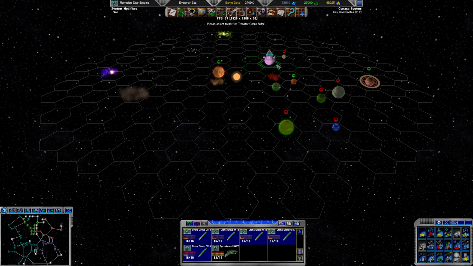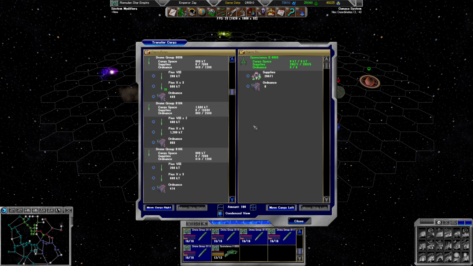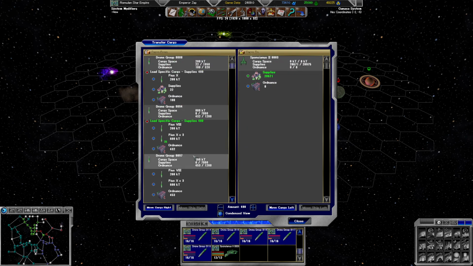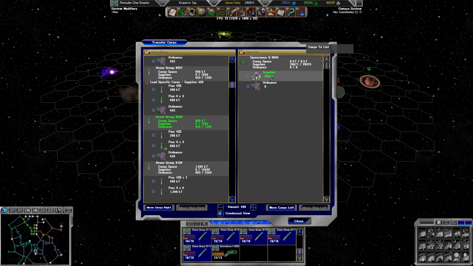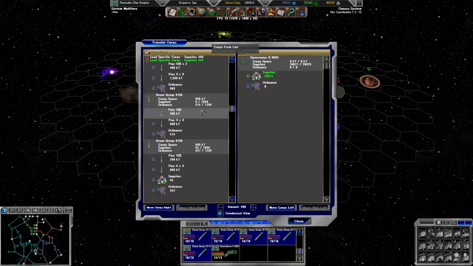Let's try this again. I just wiped all their orders, hitting backspace. Let's transfer 400 supply. Select the drone group. Select the supplies. You do it twice.